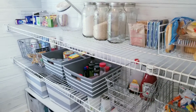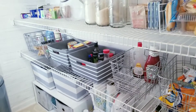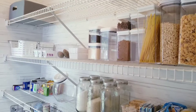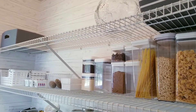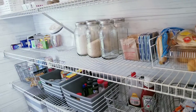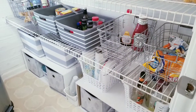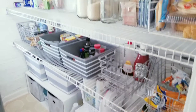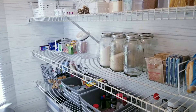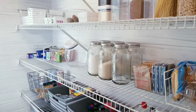This is the after — after I cleaned it out, put everything back, and threw away a lot of stuff we were not using. That was just clutter. Just trying to make sure everything functioned for my kids, my husband, and myself. I honestly love how it came out. The basic thing is to really just make a layout of everything you want in your pantry and make it functional for you. This is the after — I love it.